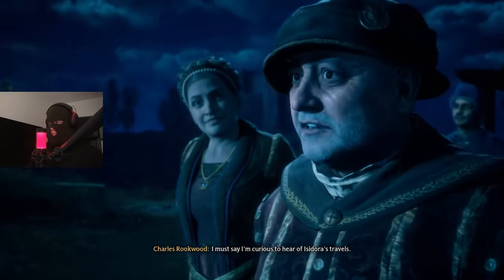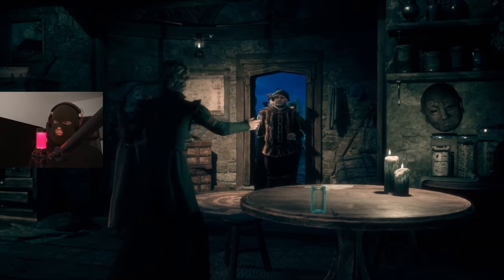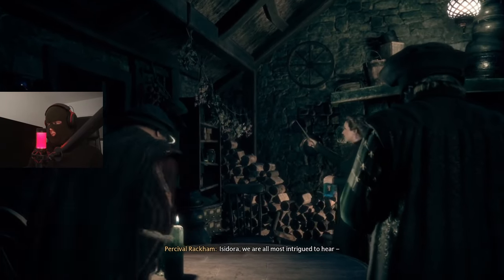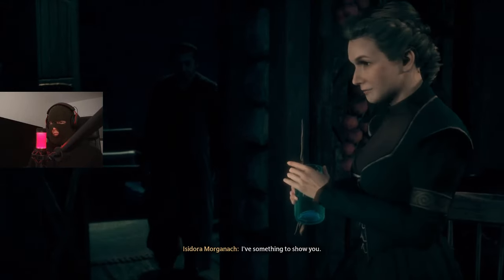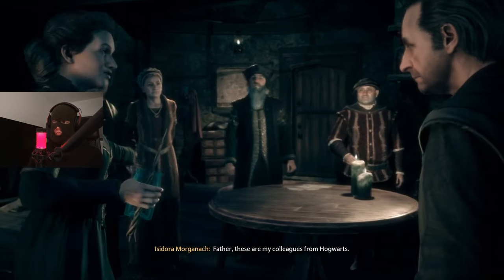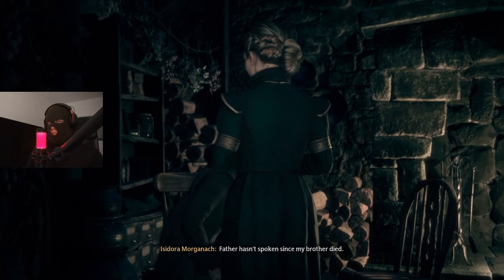I'm curious to hear Isidore's travels. Do come in. Please, have a seat. Isadora, we are all most intrigued to hear. We're ready. I've something to show you. Father, these are my colleagues from Hogwarts. Father hasn't spoken since my brother died.